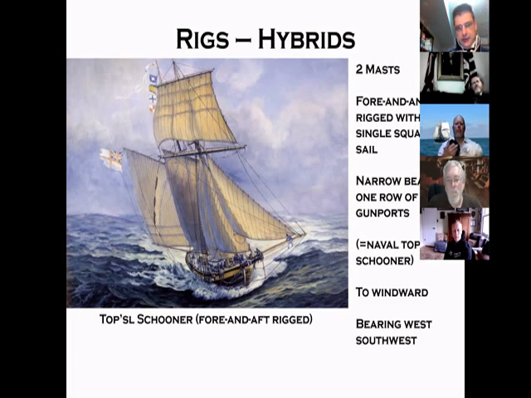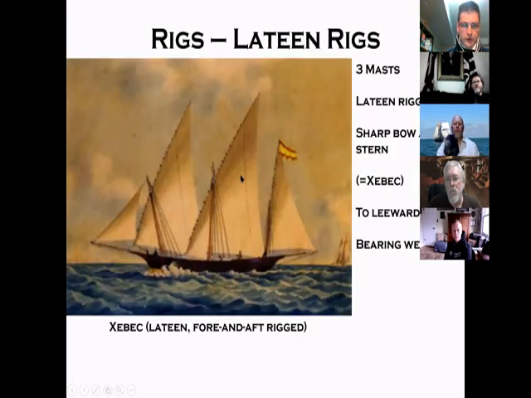Here we can see, just barely, there's two masts there. You can see the second mast is just behind the square sail. And we've got a very narrow beam, but there's also one row of gun ports here. So this is a naval topsail schooner. It's to windward and it's bearing, in this case, west-southwest towards us.